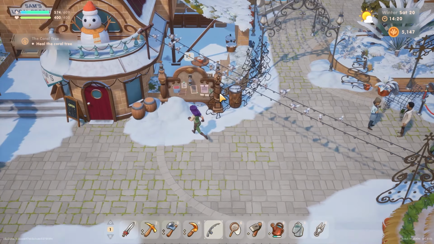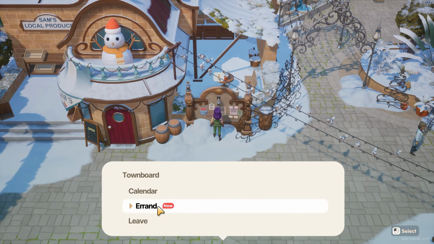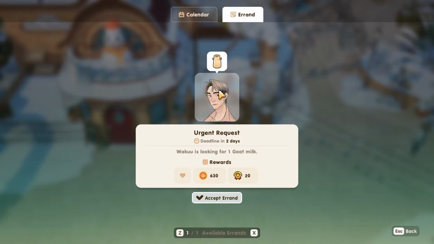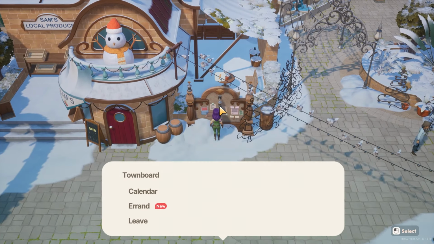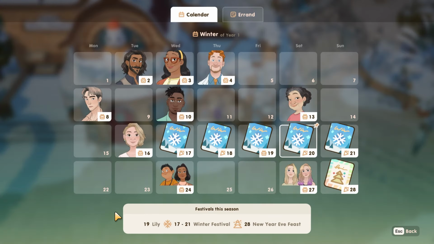Also, someone's got a... I'm hearing bells now. I was hearing a horn. Now I'm hearing bells. Wacko is looking for goat milk in 2 days. Can't do it. Sorry, dude. Anything else going on the calendar?